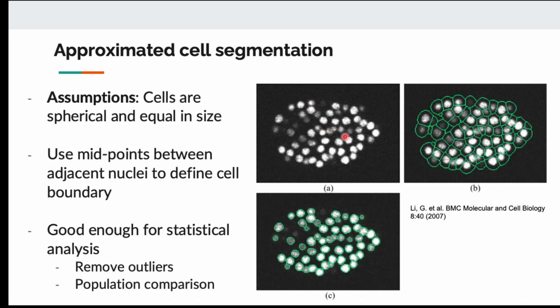So sometimes we need to do some approximation, and this will happen a lot in image processing algorithms. For example, in this case, we can tell the center of the cell very easily because the signals are bright. But if we want to identify the actual radius of the cell, we have to make some assumption because we don't have enough information.